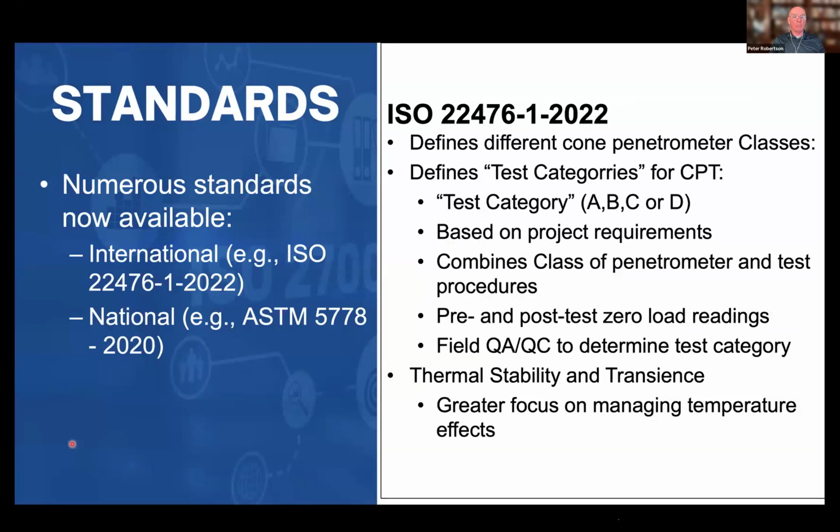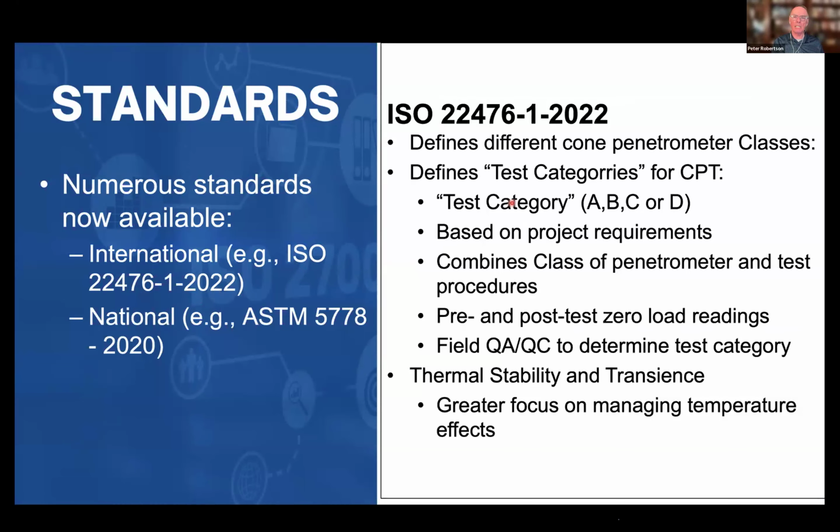Now, over the years, a number of standards have been developed. A lot of national standards exist. Here in North America, there's the American Standard of Testing, ASTM, and that gets updated about every 5 years. And there are a number of European standards, and that got upgraded to an international standard, an ISO standard, and that was recently updated in 2022.